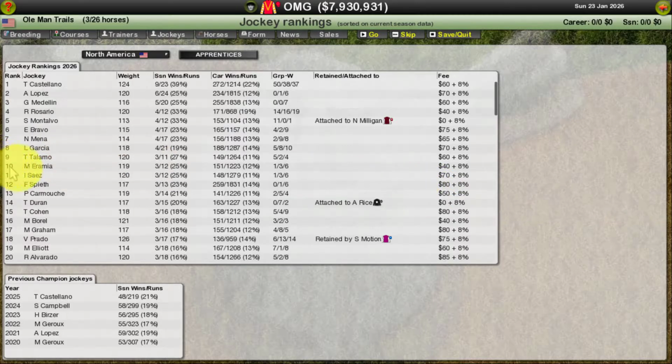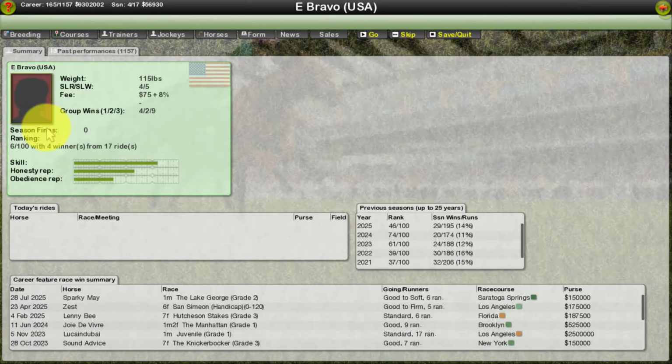So let's see, this guy right here, Saez. I tend to like him, and I select him from time to time in my other saves. But let me just take a look. Oh yeah, and then you can click on them and see even further what their skills are, their honesty rep, because they give you feedback after each race, and then their obedience rep. There's a way to give them instructions on how you want them to run the race. I typically stay away from that, I'll be honest. Sometimes I'll dabble in it, but for the most part, I stay away from that.